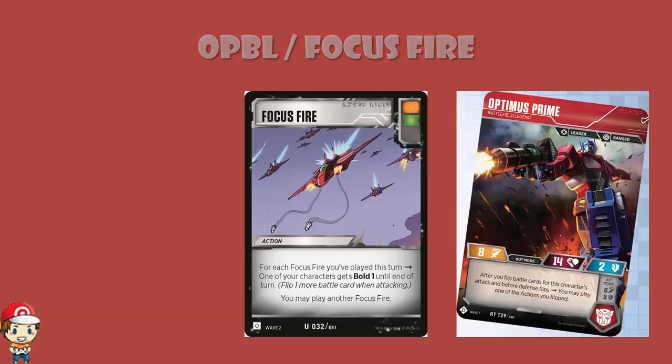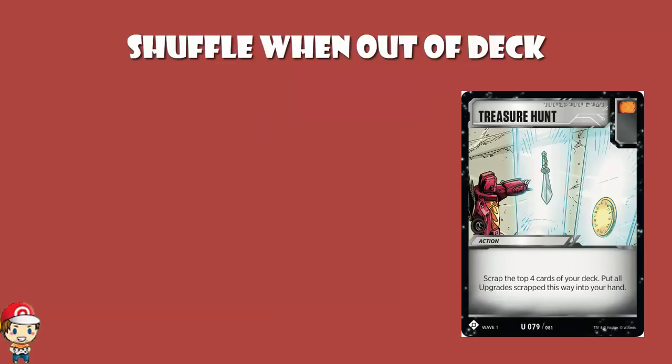Here's an interesting question. Let's say you're playing Treasure Hunt, but there are fewer than 4 cards left in your deck. Well, hang on a second. What happens there? You just scrap the top 2 cards of your deck, and then you immediately shuffle up, make your scrap pile into a new deck, and then scrap the next 2. And then you put as many upgrades as you want into your hand. We've kind of seen this before. This really is just proper confirmation of you shuffle up the second you run out of cards in your deck. Although I believe we have been told that definitively before.